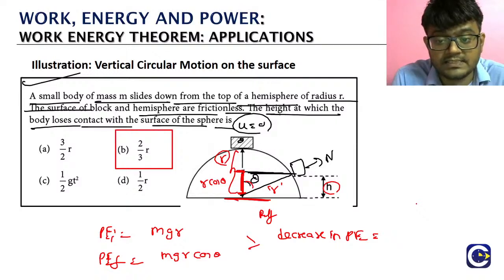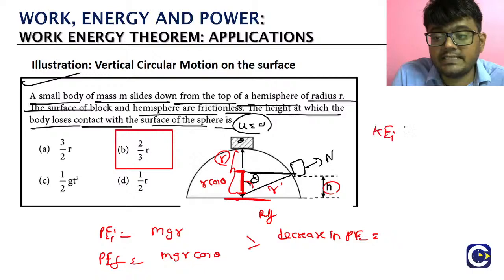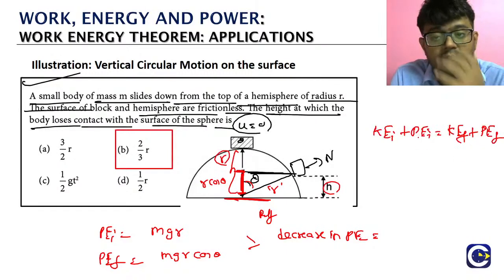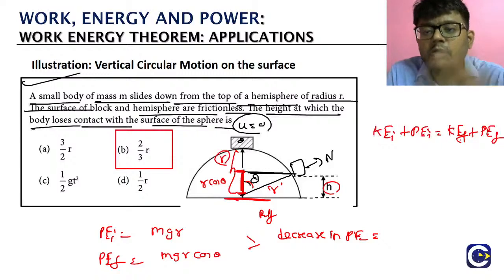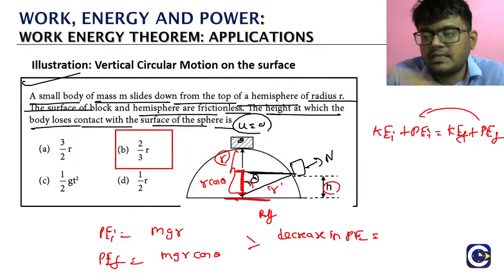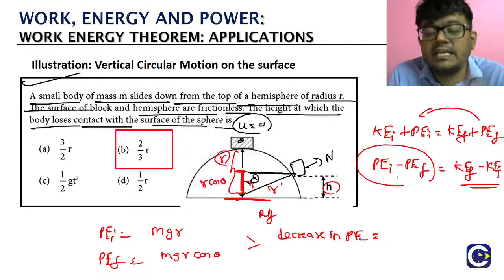We can say in two ways. What are the two ways? Either we'll say initial kinetic energy plus potential energy is equal to final kinetic energy plus potential energy. அப்படியே சொல்லலாம். இங்கனது எப்படி? When you look at it, right, let's say potential energy is decreasing. இப்போ இந்த term நாம் left side எடுத்துட்டு வாங்க. PE initial minus PE final. What is it? Loss in potential energy is equal to KE final minus KE initial. That is what? Gain in kinetic energy.